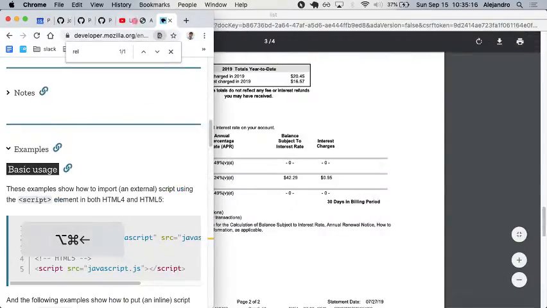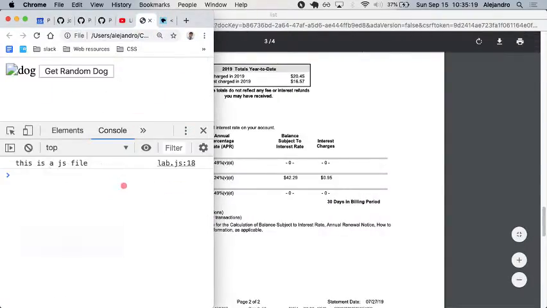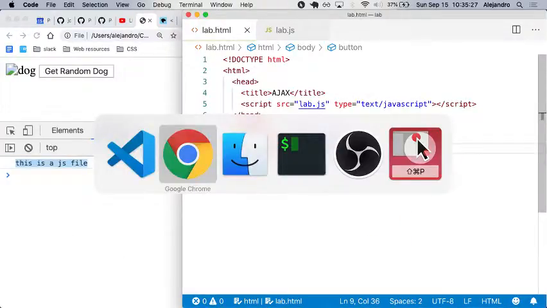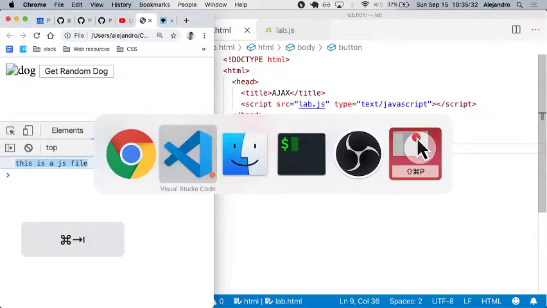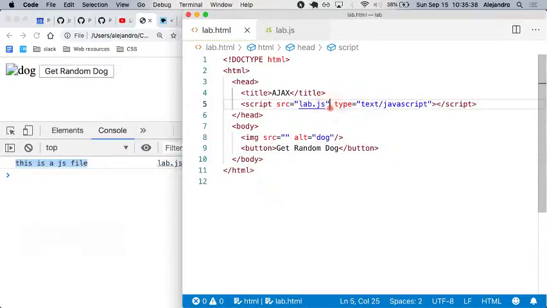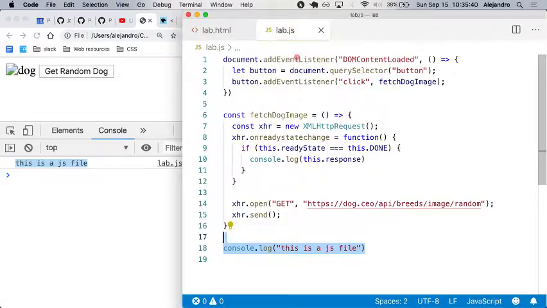we go back here, refresh this. Okay, good thing that we see our JavaScript running. This is a JS file. So that is this console log running.